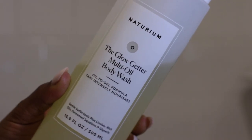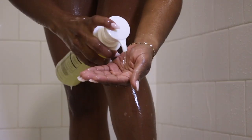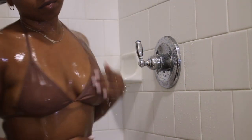I'm sure you've been seeing this everywhere, and if you haven't, then you must be under a rock — the Naturium Glow Getter Multi Oil Body Wash is everywhere, and for good reason. This thing is amazing. You can get it from Target, Amazon, or the Naturium website. I lather it up in my hands and then apply it to my body with my hands — it just works better that way. It's a very gentle lather and it goes all over my body. It makes my skin feel so soft and silky. I love this stuff so much. I use it every day. It literally feels like a gel-oil combination — I don't know how to describe it, but you have to try it. It has a really nice, soft scent too.